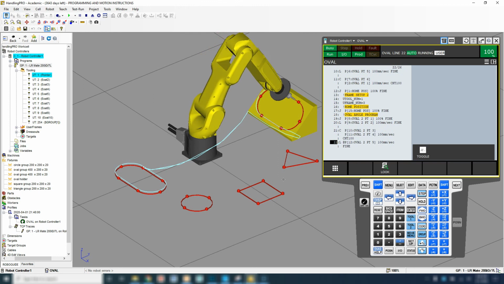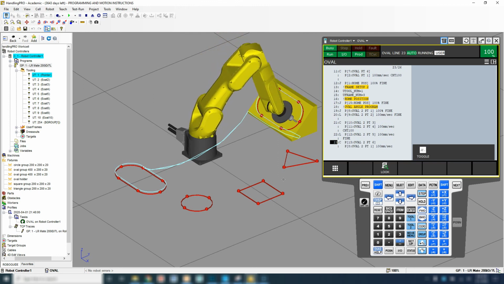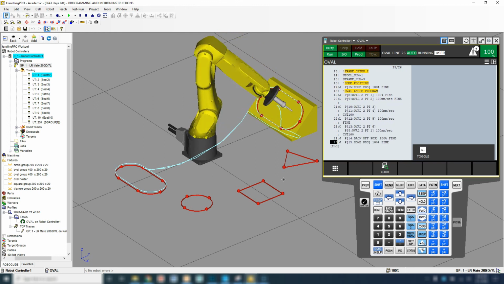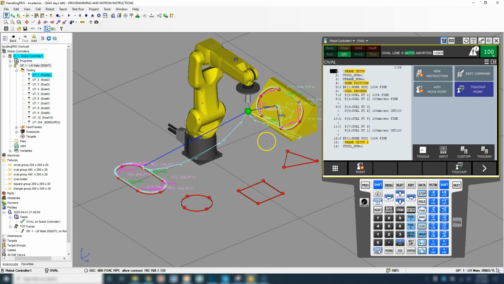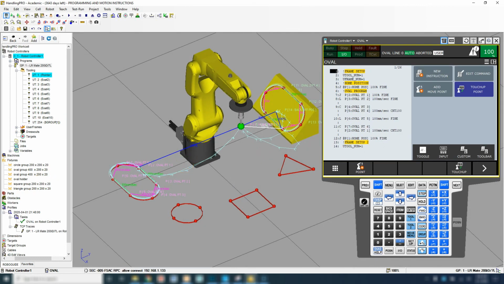So you can see how that user frame made it very easy to program that angled device. Very cool. So we just delete that.